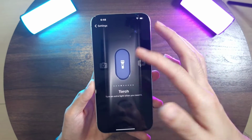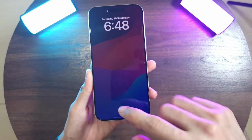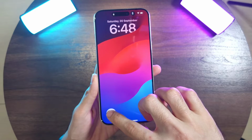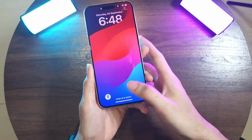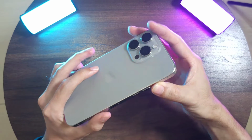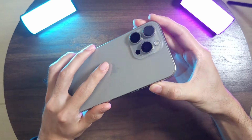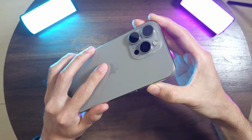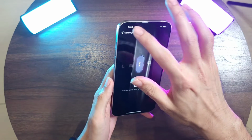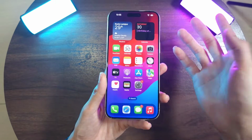If you want to use it for your torchlight, to turn on the extra light, which you would already have on your home screen anyway at the bottom here, all you have to do is double tap, and it gets the job done. But of course, if you don't want to be like those hipsters and you want to use the back action button here, all you need to do is click on it and hold to turn on, and hold to turn off. So yeah, pretty straightforward, and that's one of the main things you get with your latest iPhone. Of course, there are certain other things that come with this phone.